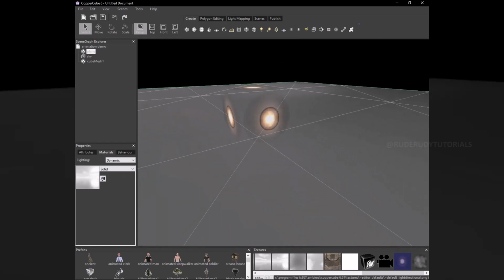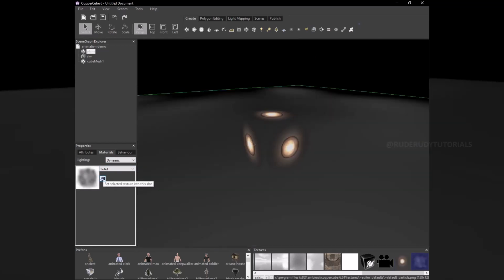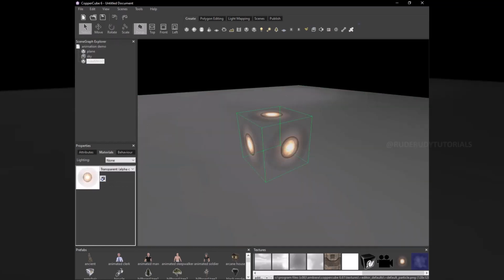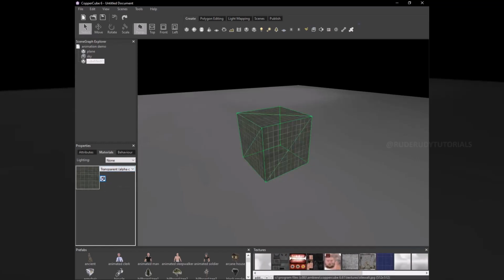And if you add a material, you just need to go to that small slot. First go to the material, the texture slot. You click on the texture and you just click on that small icon there with the arrow key, as you can see there. And that's how you apply your textures.